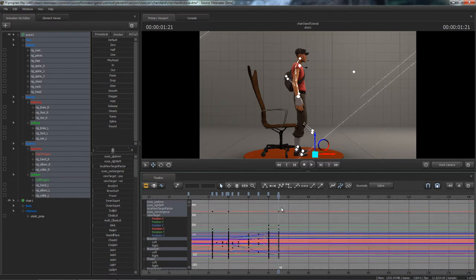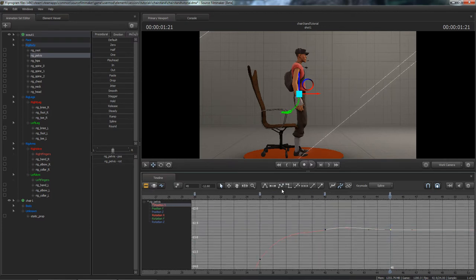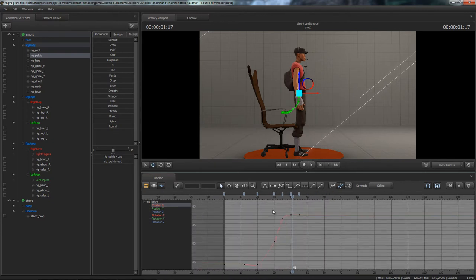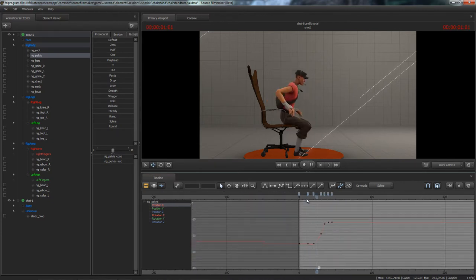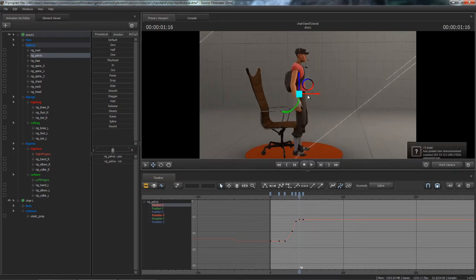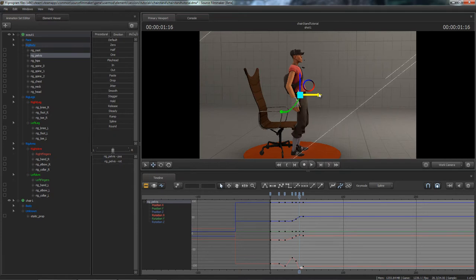Copy these, paste them there. Select all of them, spline them out. Go to his pelvis, select the X position. Okay, and since this is character animation, I still want to exaggerate these poses, so I want this pose to be a bit more exaggerated.